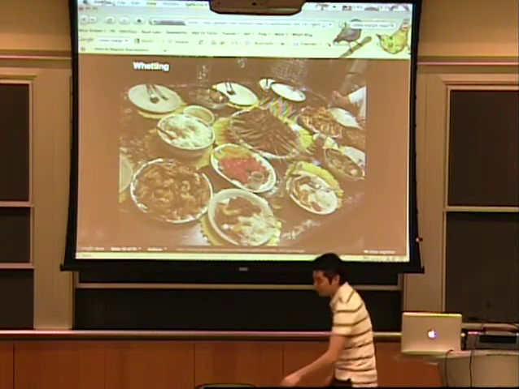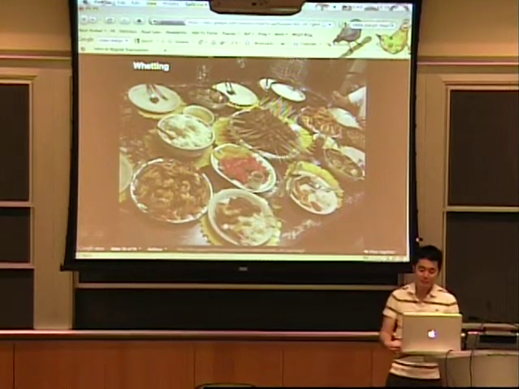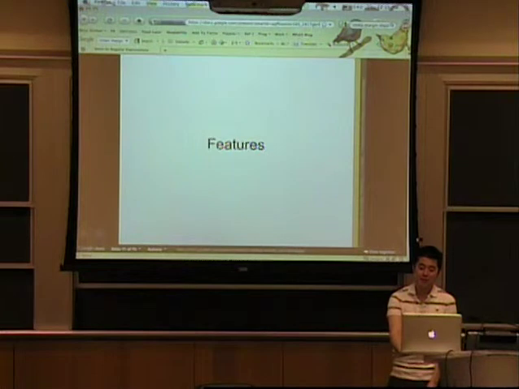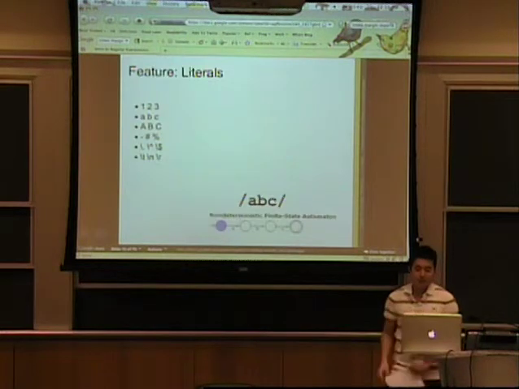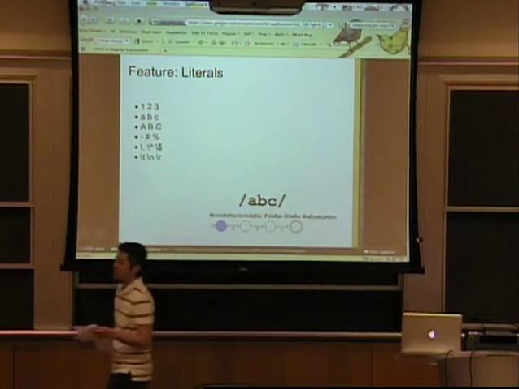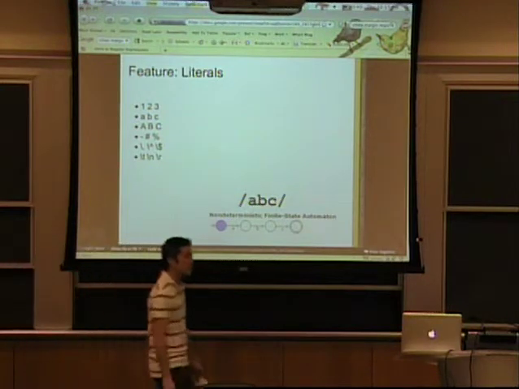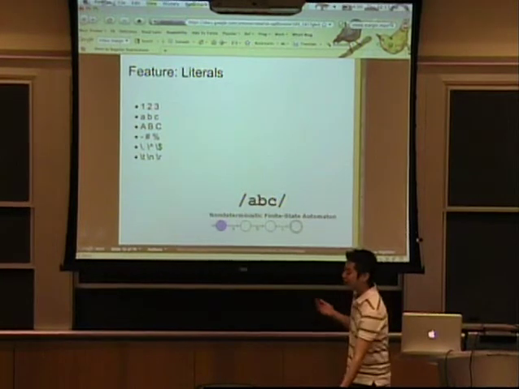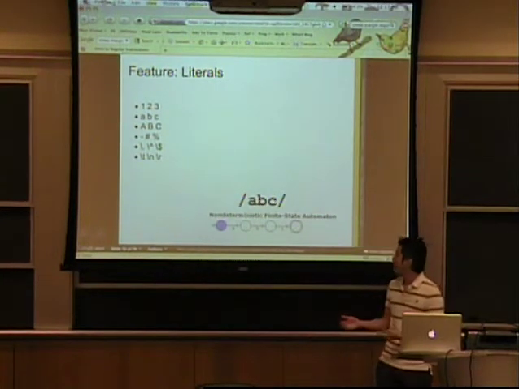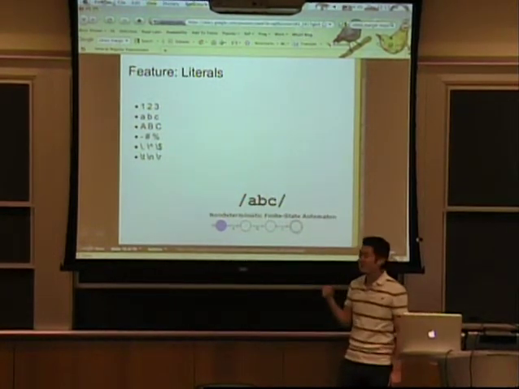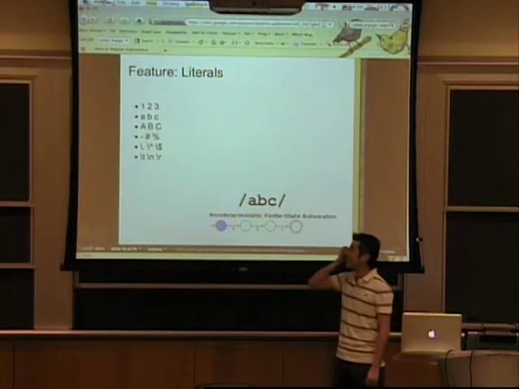Okay, as I mentioned, in this section I'm going to talk about things that might whet your desire to use regular expressions. First, I'm going to talk about the features of regular expressions, just the very basic ones, because after all, this is an intro. First off, in using regular expressions, you can specify literals. Literals just match the characters themselves. So for example, if I wanted to validate a string, say a string doesn't have ABC, I'd literally just write ABC, and we could use that to match the string. That's probably one of the simplest regular expressions.